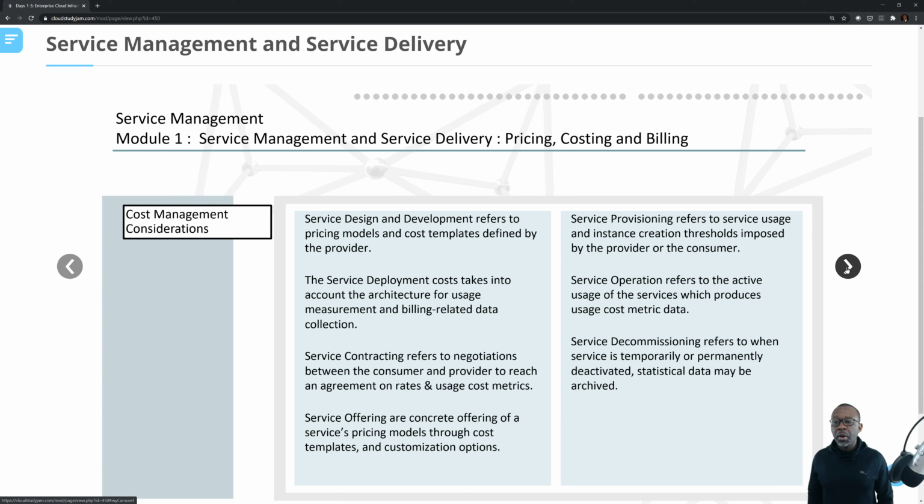That's typically captured in some sort of pricing model and a template that's used for determining the cost, right? So the design and development costs are usually factored in.